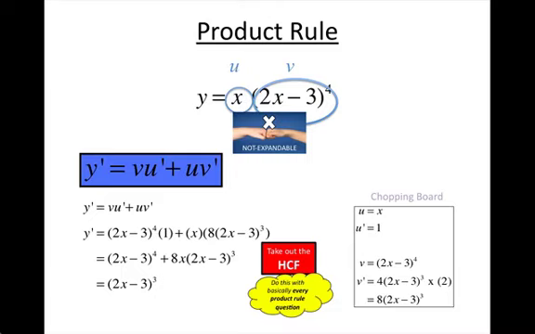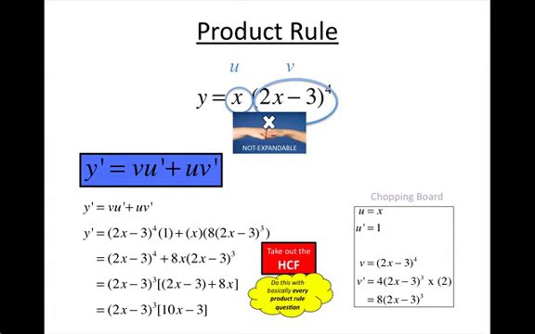Now, what do we times by (2x - 3)^3 in order to get (2x - 3)^4? Well, we times it by 2x - 3. And how do we get to 8x outside of (2x - 3)^3? Well, you times it by 8x. So that's how we get what's in the brackets there. Now we tidy that part up. 2x plus 8x is 10x, minus 3. And that there is a perfectly done product rule question.